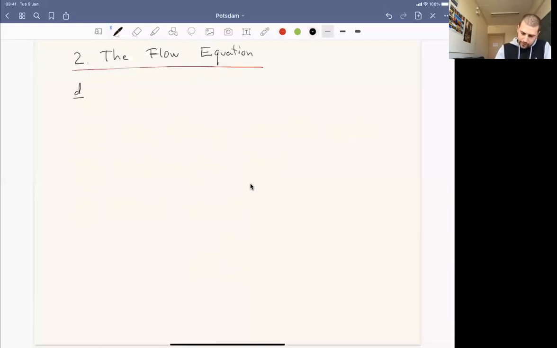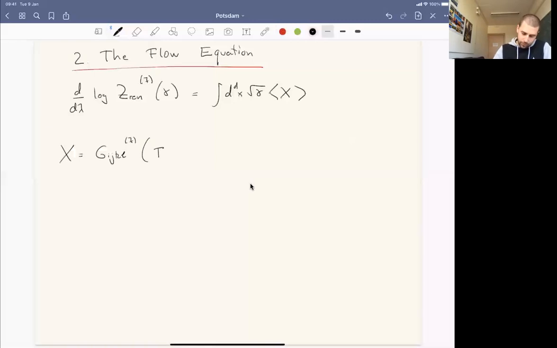So I think it's useful to just write down the flow equation that Hartman and collaborators wrote down. Like I said, it takes this form, but I didn't tell you a few slides ago what the operator is. So the operator is just the following. It's again a quadratic operator built out of the stress tensor.